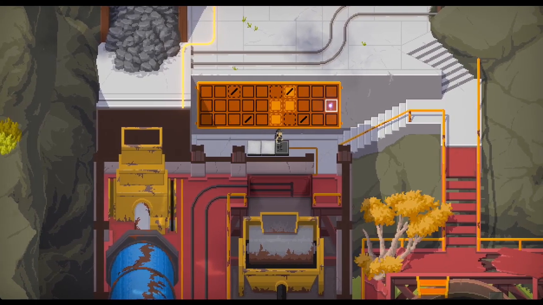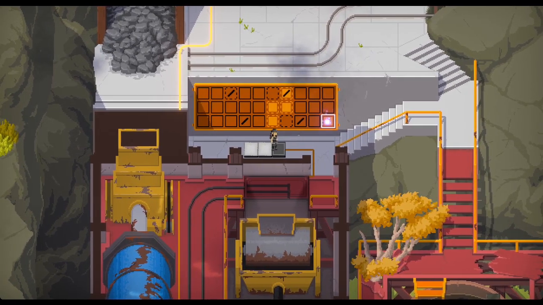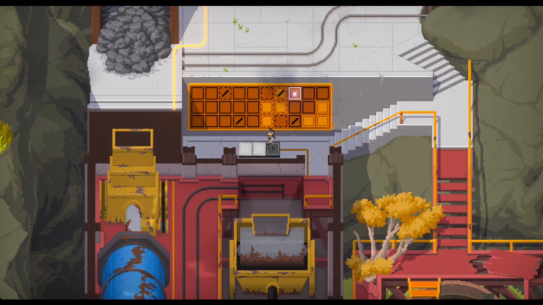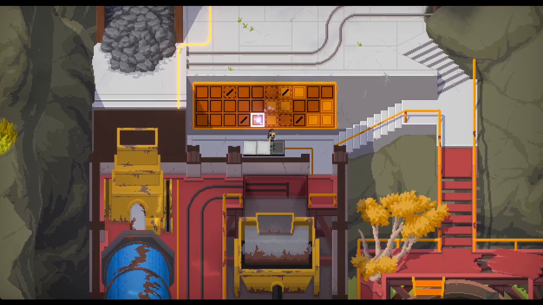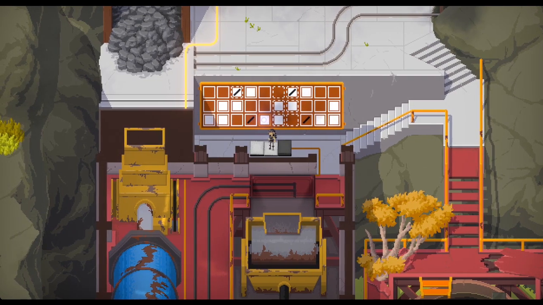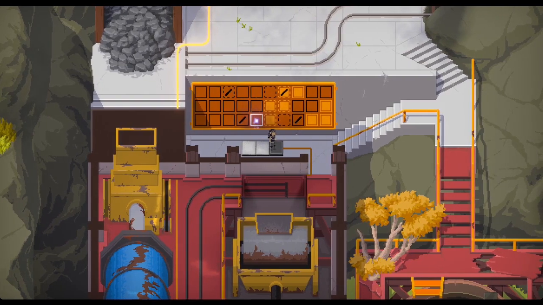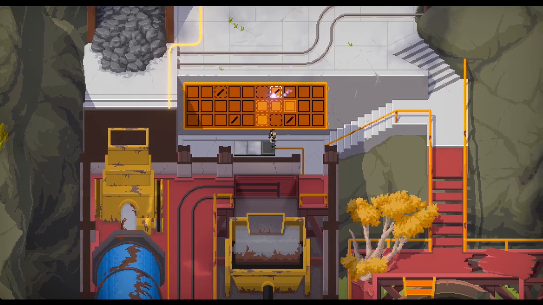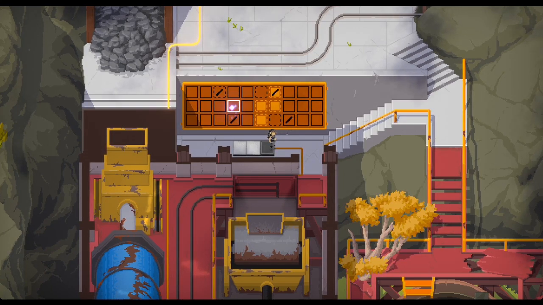Is this puzzle exactly the same as my initial conditions for the last one? Okay. Oh, this is off. It was on before, it's off now. Okay, not the same conditions. Took me a second. It's hard to tell. Alright, so now we have the problem of these aren't the same, but I probably want to do something similar. Or maybe I don't. Maybe it has nothing to do with that.